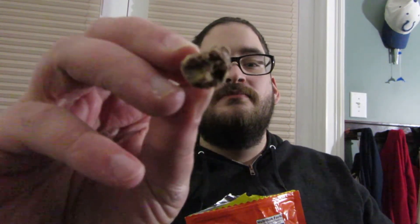So let's just pull one out here. This is what they look like. Let's give it a bite. Mmm. Ooh. This kind of reminds me of — what is that stuff called? Puppy chow. This is chocolate covered puppy chow minus the powdered sugar. Mmm. That's exactly what this is.